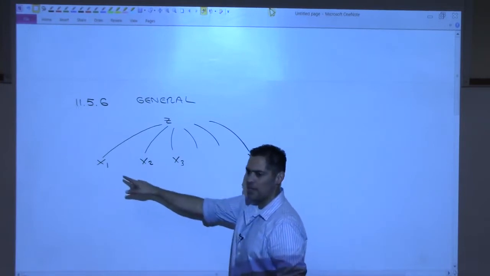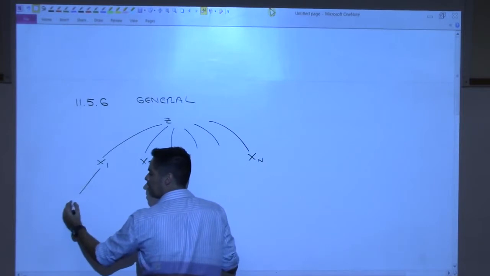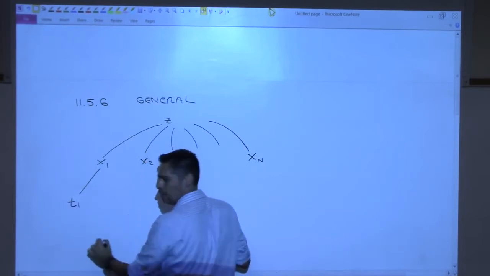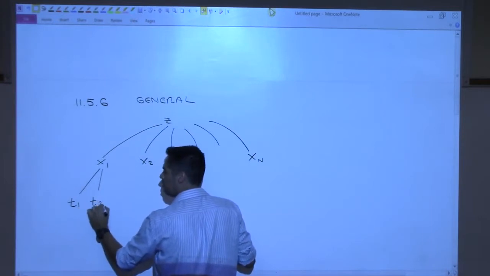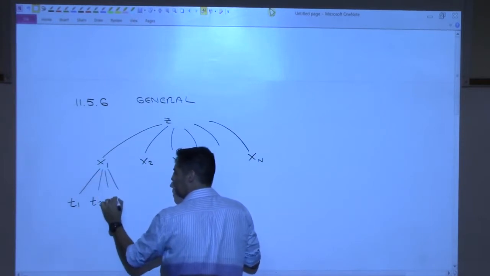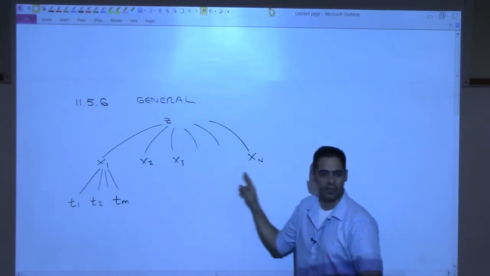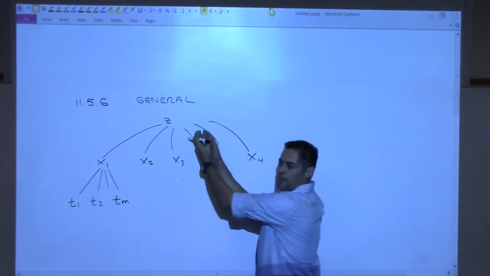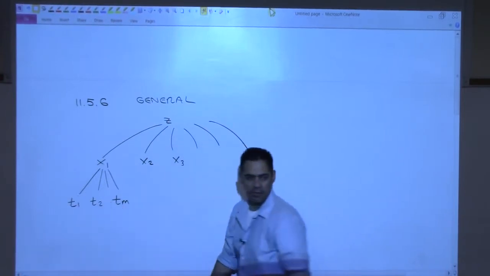And what if each of these depends on, let's say, T1? And this one depends on, let's say, T2. And let's say to Tm. Now, I'm not going to use n and n. These are different numbers, because this one might depend on three things, where this one might depend on five things. Understand?